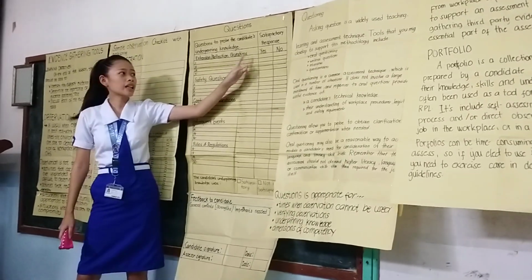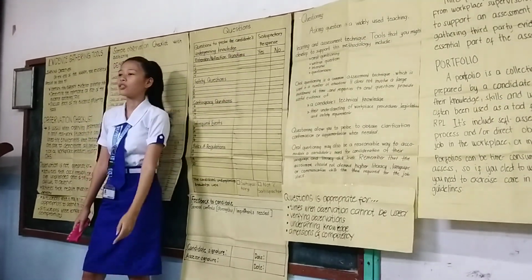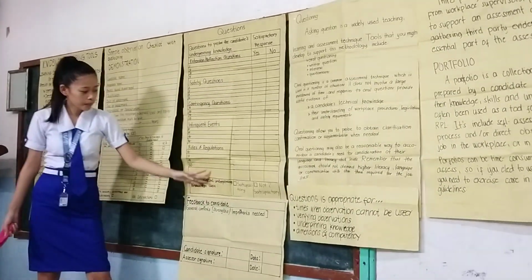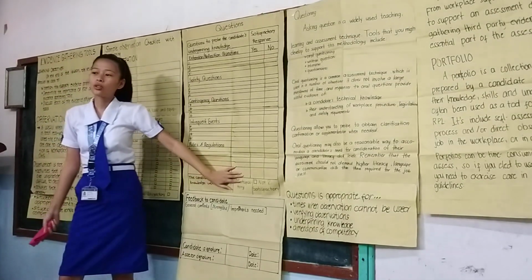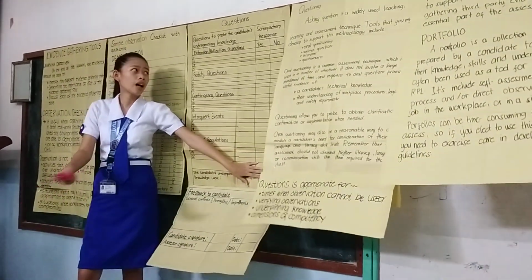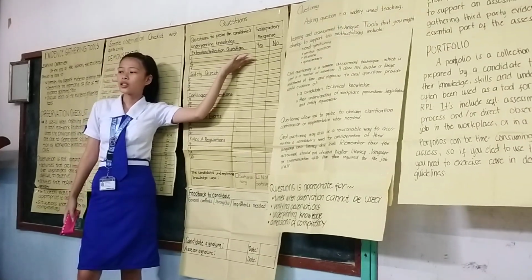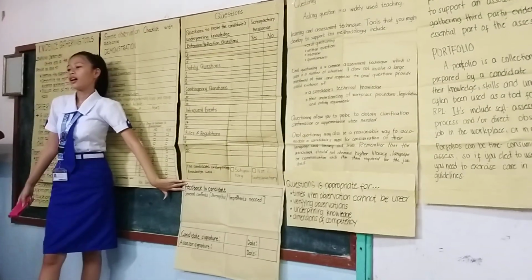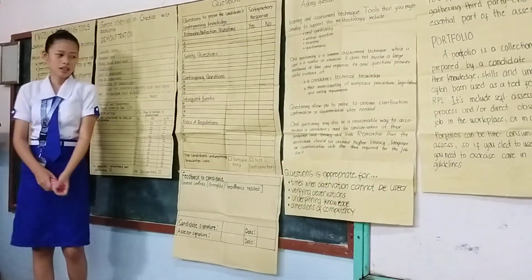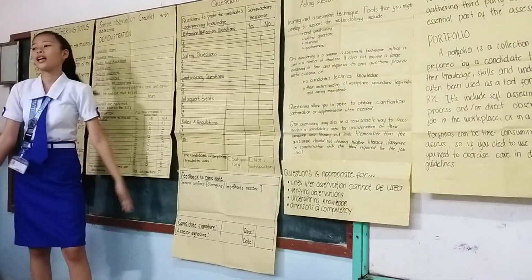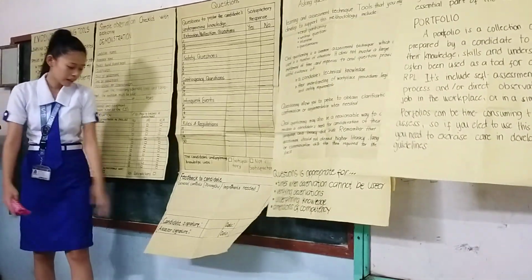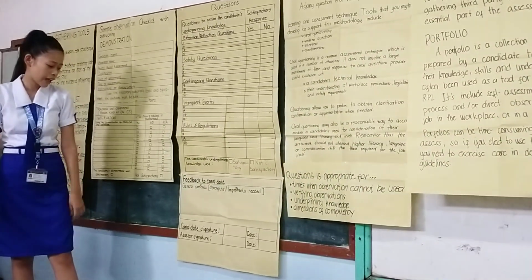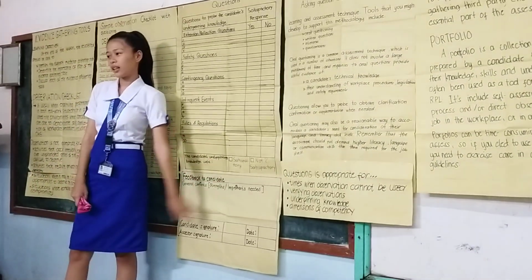And then the assessor will check if the candidate's response is satisfactory, yes or no. Then below that, there is an overall analysis based on the candidate's answer. And then below, we have your general comments, highlighting the strengths and the parts that still need to be improved. And then at the bottom are the signatures of both the candidate and the assessor, and their details. That's all.